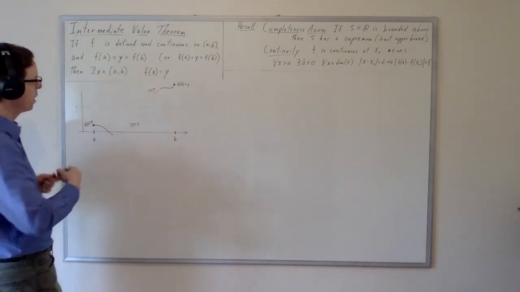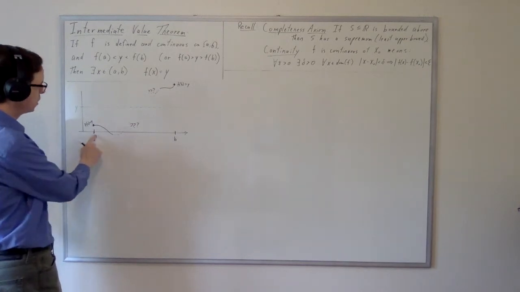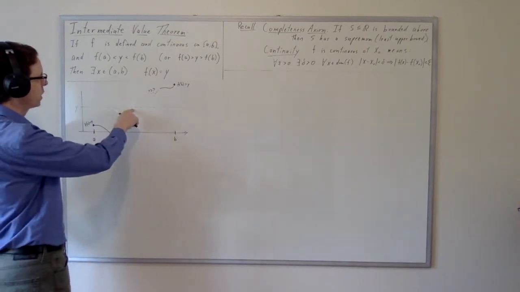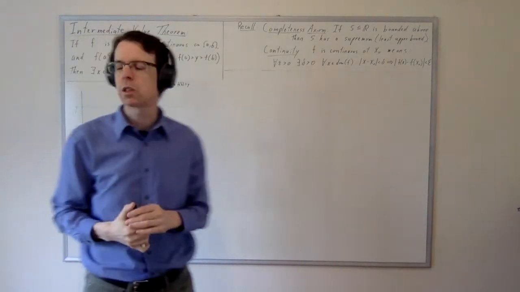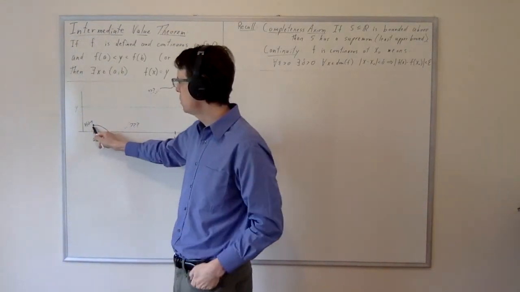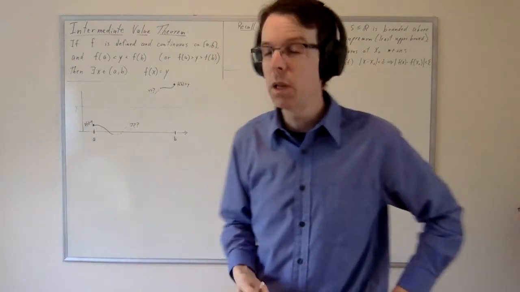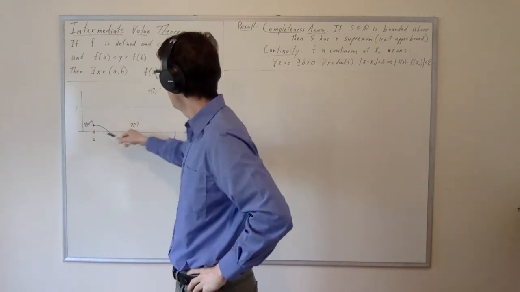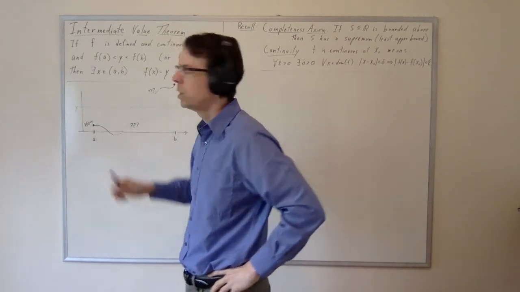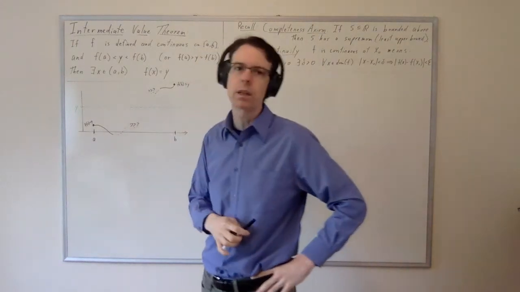Then there exists some x, which would be somewhere in here. There must be some value x between a and b, so that f of x is equal to y. In other words, we can think of this as sort of a Goldilocks principle. If the function is sometimes too small and sometimes too large, and if the function is furthermore continuous between the region where it is too small and too large, then there must be some location here where the function value is just right. So that means f of x is going to be exactly equal to y.